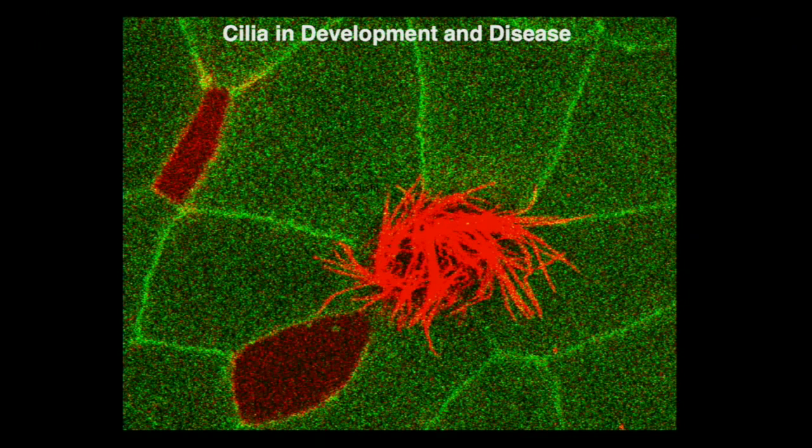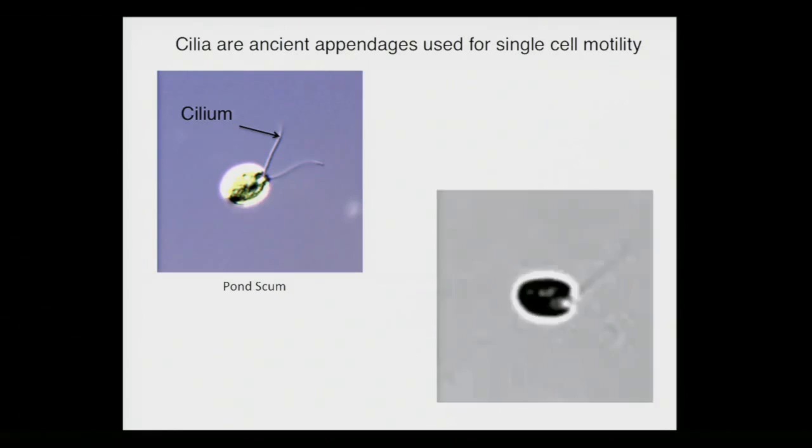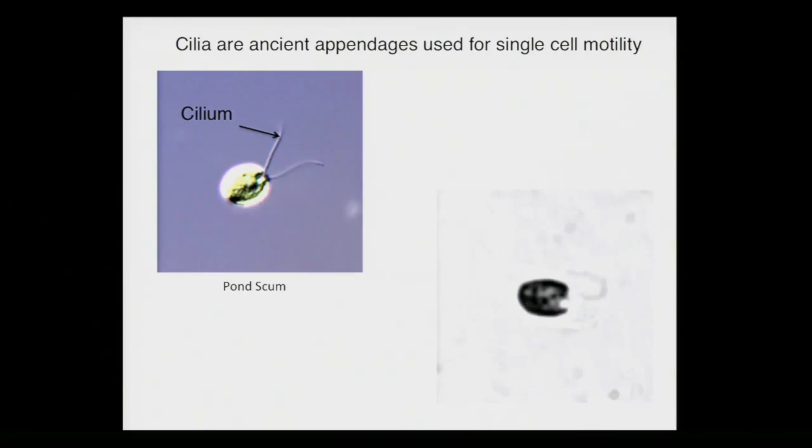Now, the origins of this structure actually go way back, millions of years ago, and they were thought to have arisen on unicellular organisms that needed a way of getting through the pond. And so we still see that today. This is an example of a blue-green algae, known to you as pond scum, which is actually a plant that photosynthesizes, so it wants to be near light. The way it does that is to extend these two long appendages, which are also called flagella, but they're actually cilia. And as you can see in this movie, it allows the organism to do a breaststroke through the pond to find its way to the best source of light.